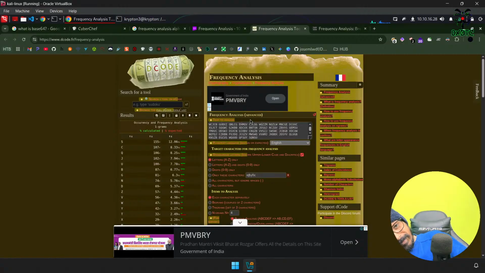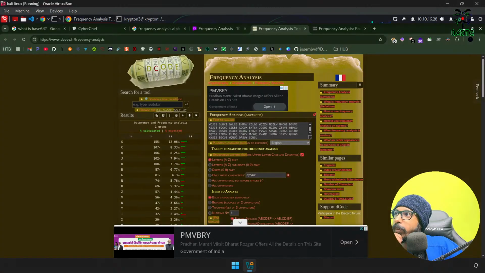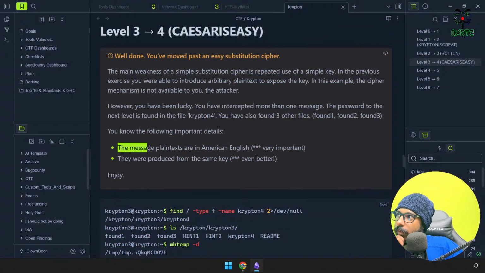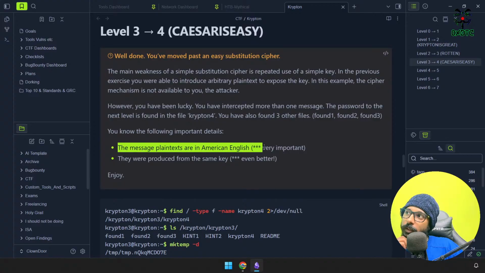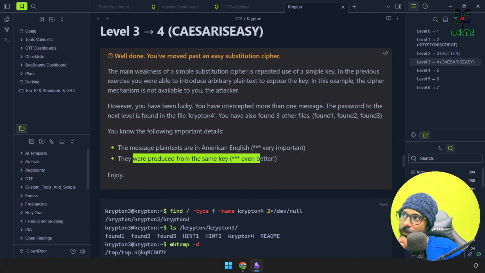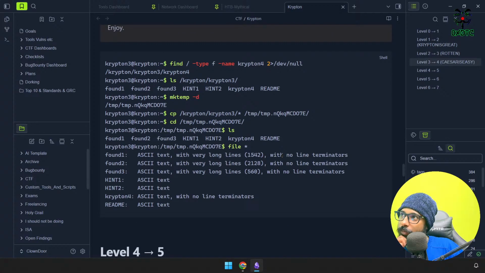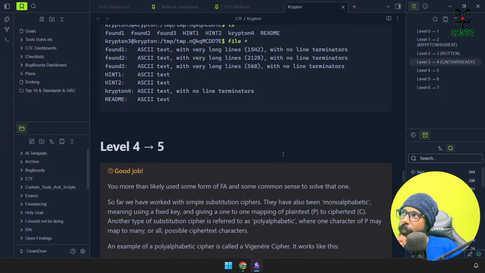But like, how is this gonna work? I'm still not able to understand. The message plain text are in American English, very important. They are produced with the same key, even better. I'm not able to get it.